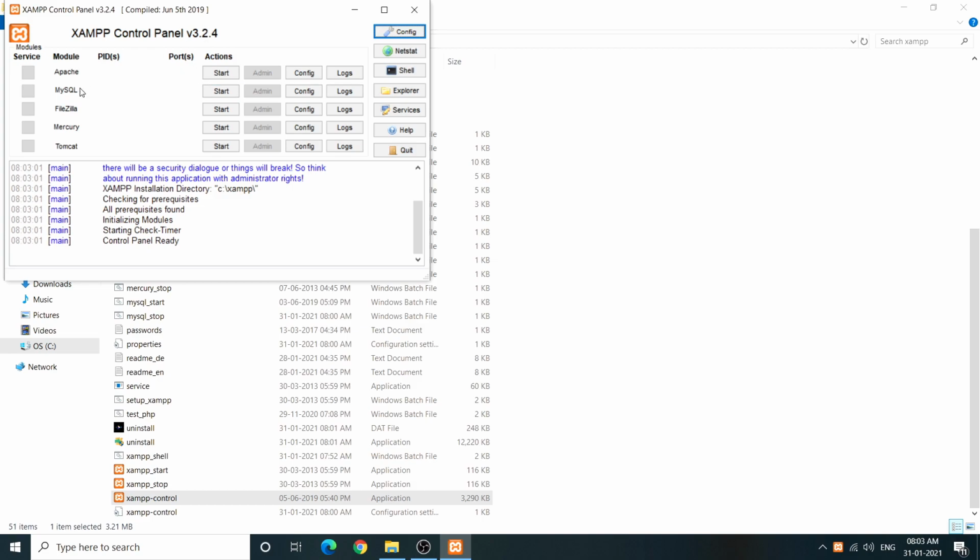Okay, so a dialog box has appeared. So here you can see there is one Apache server, MySQL, and three other servers that are present. So whenever you are developing a website, whenever you are interacting with the database, you have to start these two servers. Otherwise, you won't be able to load your website. So these two servers should be on while working with Apache and MySQL. So you can start it by just clicking on the start button. Okay, so Apache is running on this port, MySQL is running on this port.